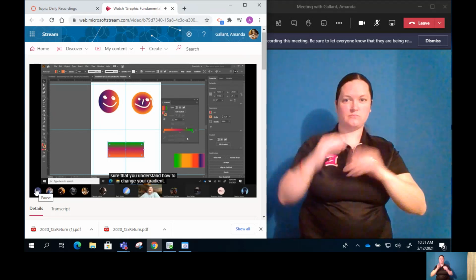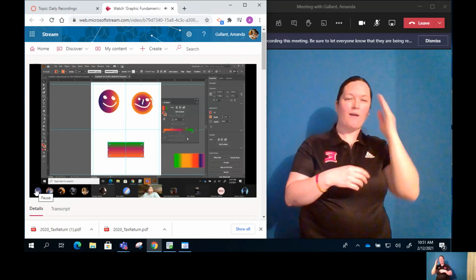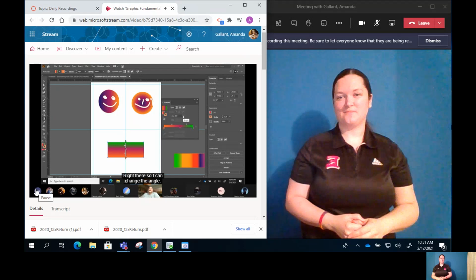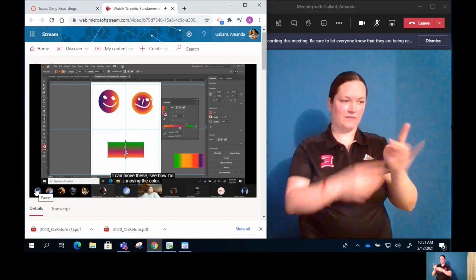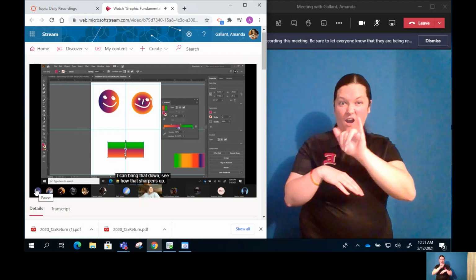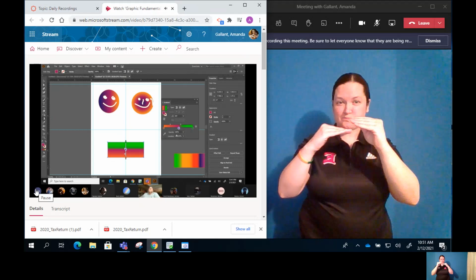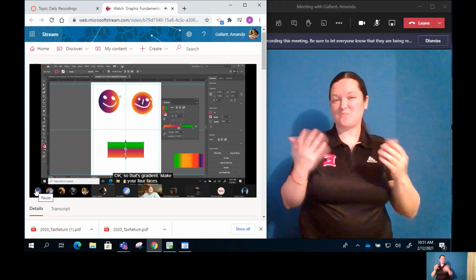Make sure that you understand how to change your gradient. Okay. Right there. So I can change the angle. I can move these. See how I'm moving the color? I can bring that down. See how that sharpens up? Okay. So that's gradient.